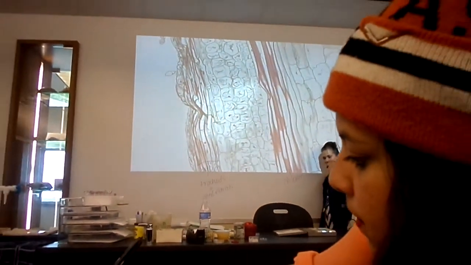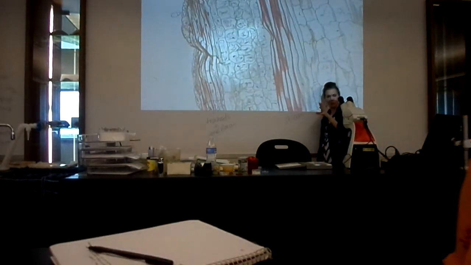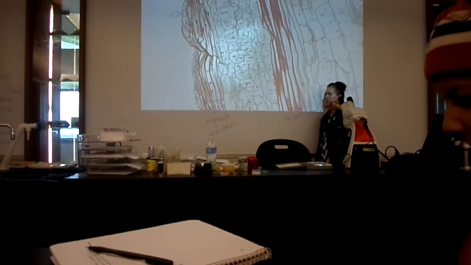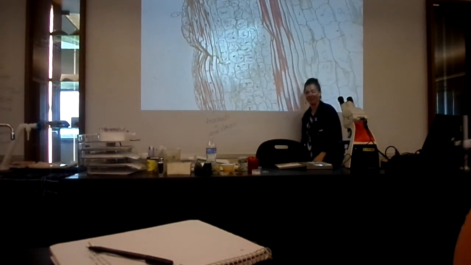I'm going to tell you what you need to know. There's a special kind of cell in here. So look, I want you to keep this in mind. When we start looking at root, stems and leaves, you're going to have to know what the xylem and the phloem look like. The rule is xylem is always in the middle. Wait a minute.